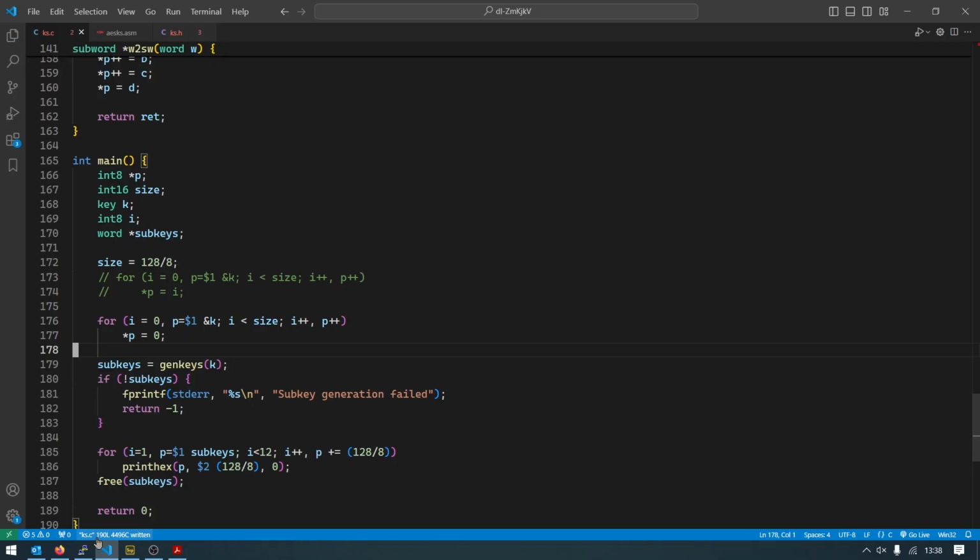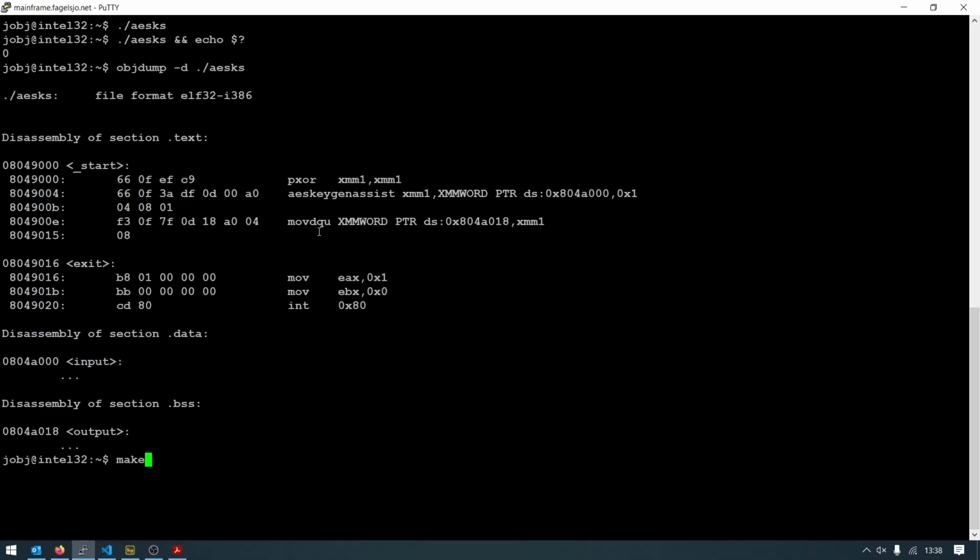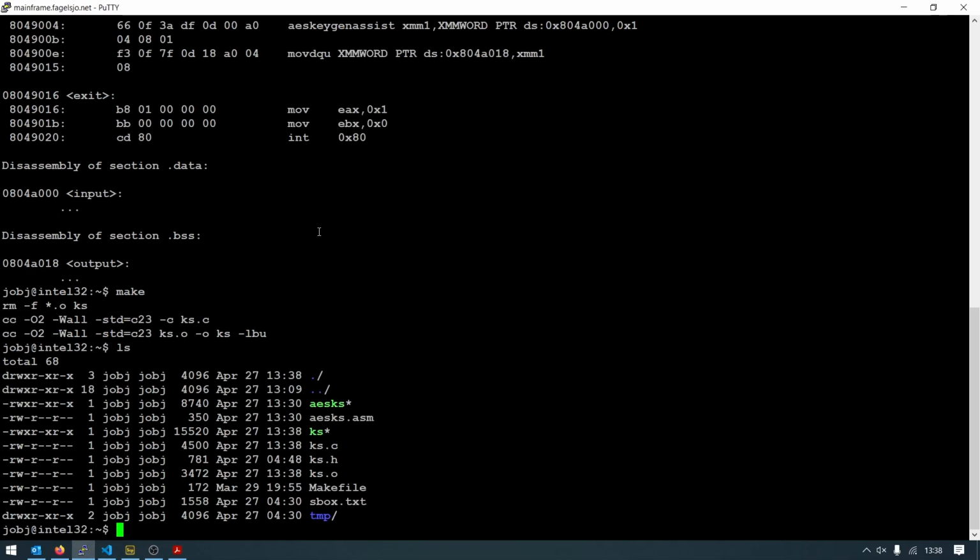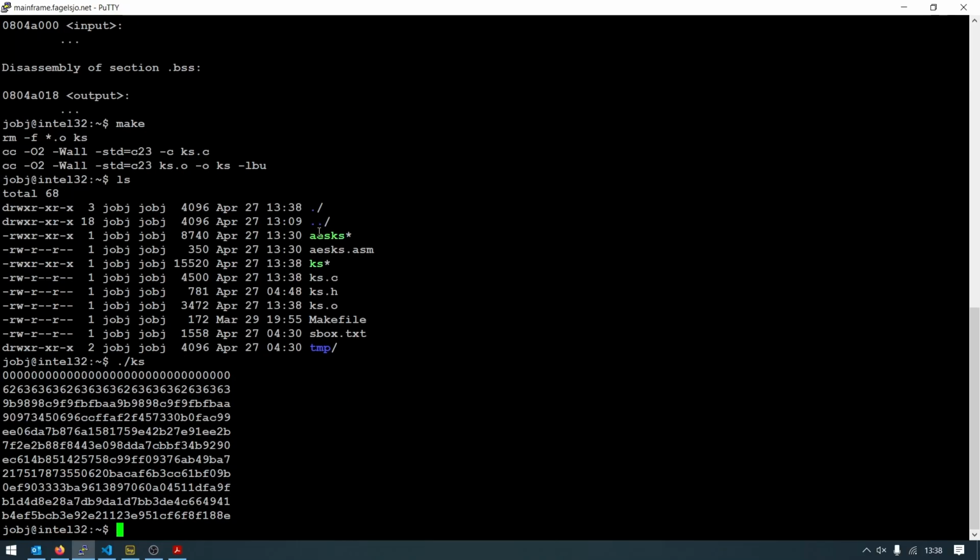And then we check the first line. So here is where we're at. 62, 63, blah, blah, blah. All right, looks like we are on the right path.